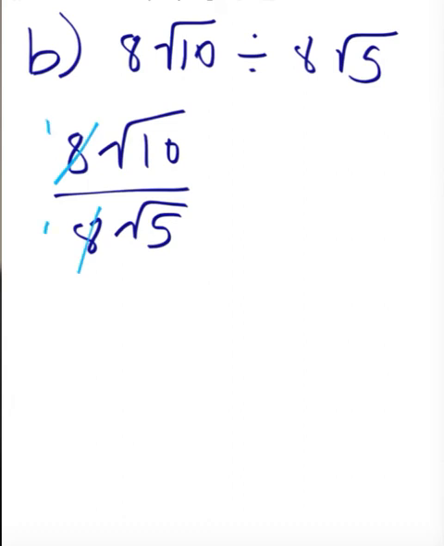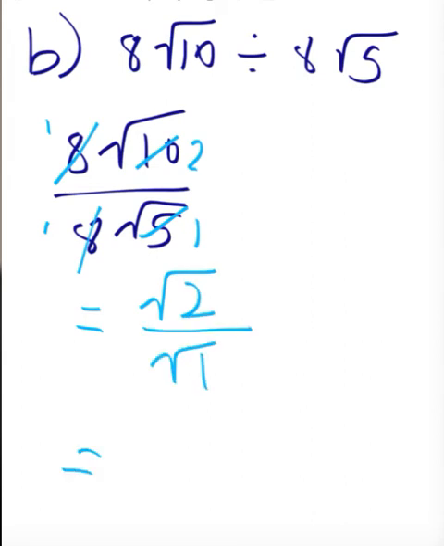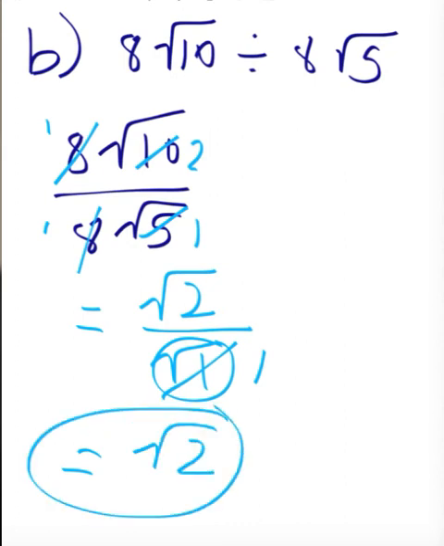Okay, and now I'm left with the surd. I've got 10 here and a 5 here. Well, 5 divided by 5 is 1, 10 divided by 5 is 2. So what I am left with is 1 times square root of 2, which is just a square root of 2, over the square root of 1. Now don't stop there. We know the square root of 1 is a perfect square. 1's a perfect square. This just equals 1. So your final answer should look like this: the square root of 2.